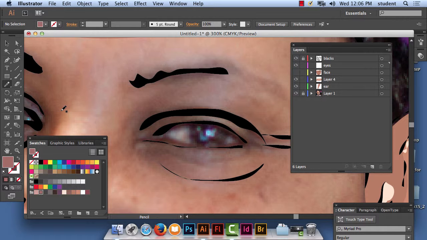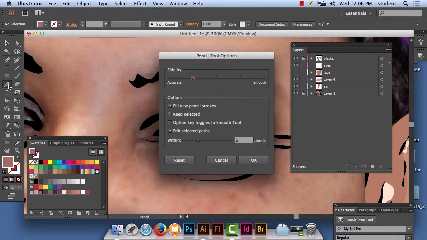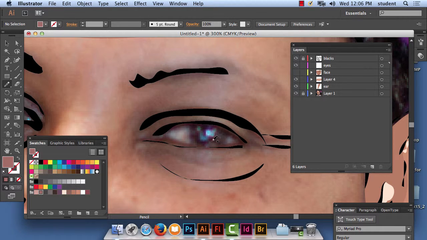If you want, as you are actually drawing, here's another technique. If you use the pencil tool and you say keep selected, watch what you can do with that. So if you leave it say keep selected right here, see how I said keep selected? Watch what I do now. If I say keep selected and I start drawing, let's say I draw this shape right here. It keeps it selected. So right when I'm done drawing that shape, I can use the eyedropper and then go suck up the color, and it fills it in right there. Do you see that?